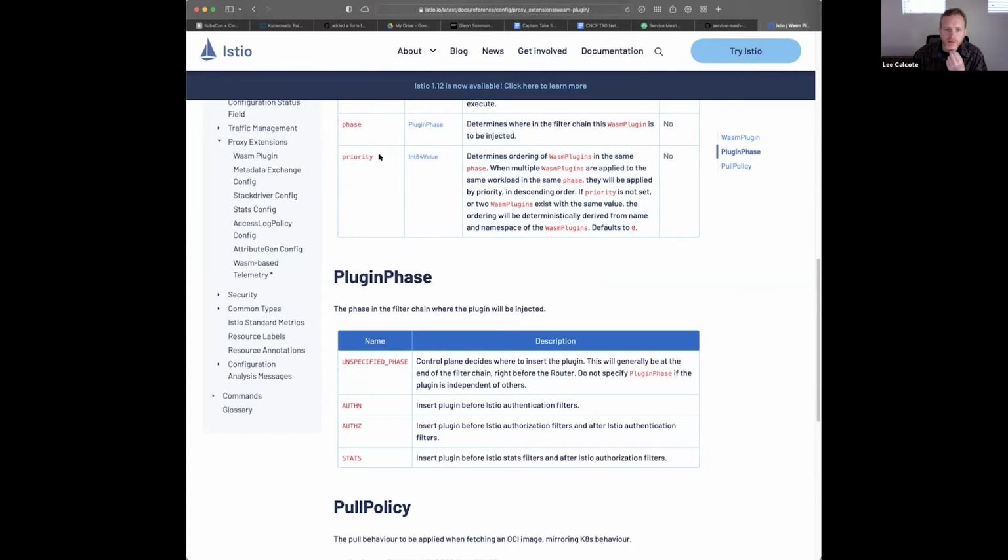Okay, actually, so maybe that's here under priority. Okay, so actually this phrasing seems to indicate the answer to the question. Okay.